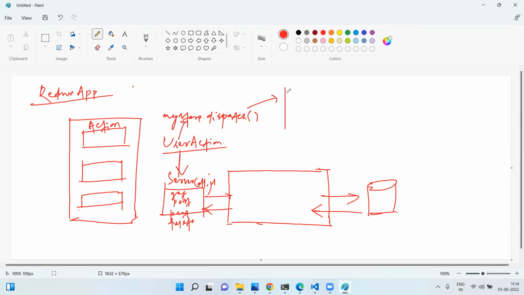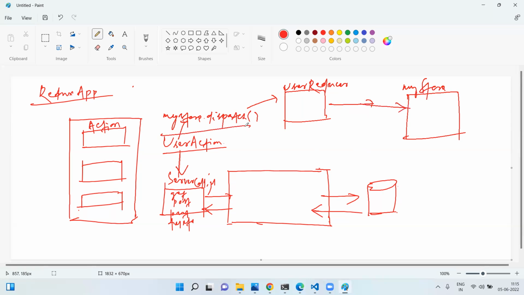It is going to my reducer, say the user reducer. Yes or no? And what it is doing in the user reducer is taking this and storing it to my store. Yes or no? So this is the workflow.